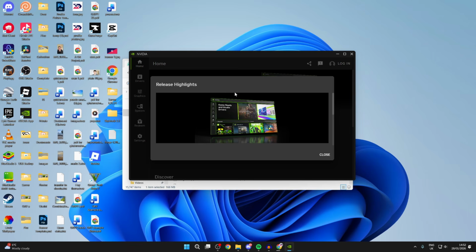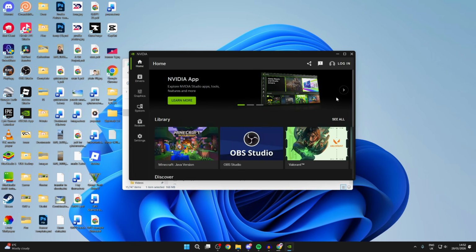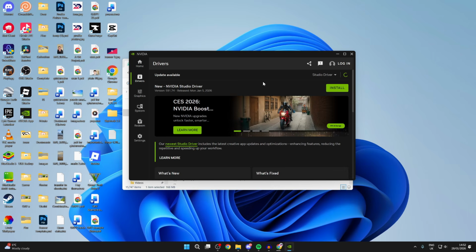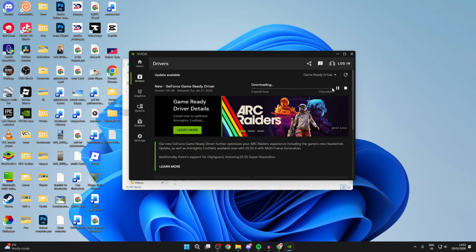So getting the drivers in here is really convenient. You can press close. You need to go over to the left, and you can press drivers. Wait for them to load. Then you can go to the top right and choose between Studio Driver and Game Ready Driver. Once again, Studio is for creative apps. Game Ready is for gaming experience. You can press the refresh button if needed in the top right. You can see here mine says install because we've already downloaded them, so I can press install and they'll be installed. But let's say I wanted the Game Ready driver, as I game quite a lot. I could select that and press download. Now they're going to start downloading, and when they're finished we can press install and they'll be installed.